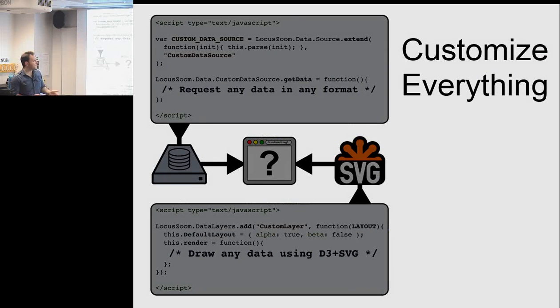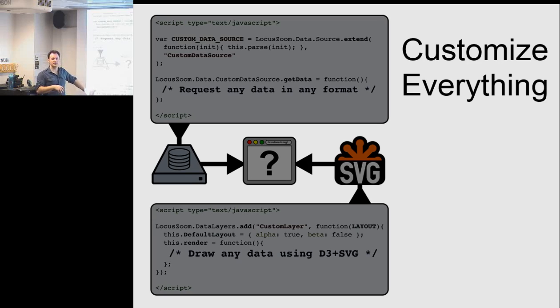One more thing, and I've talked about this a little bit: everything is customizable, or in theory it is. This shows a little preview of syntax for when I have data in some weird new format, data that has never been shown on a regional association plot before, but I can think of a way that it belongs in there. We've provided some API hooks so that it is, in theory, practical and straightforward to build your own data source for your specific special snowflake data. Likewise, for rendering that data, all the way down to interactivity.